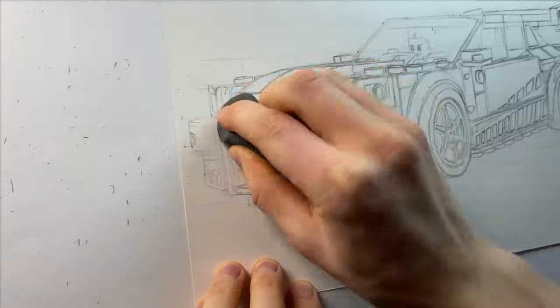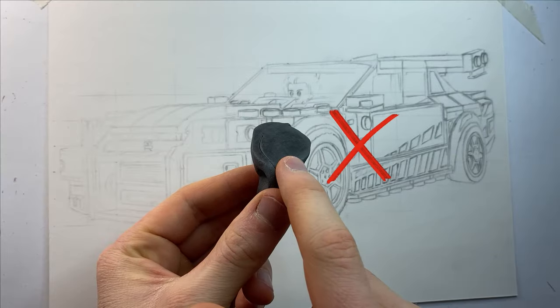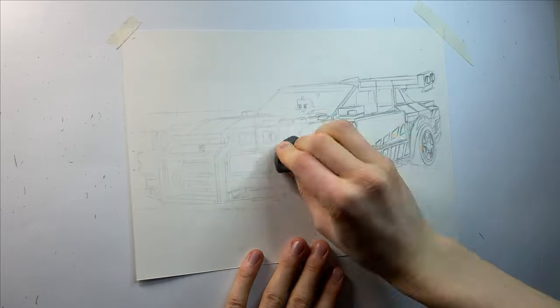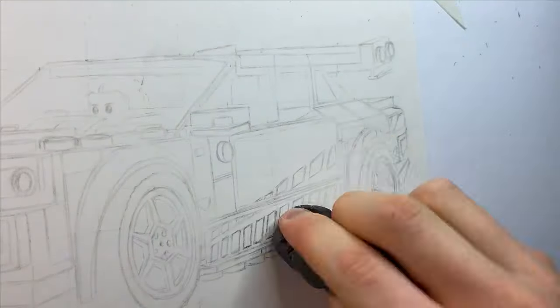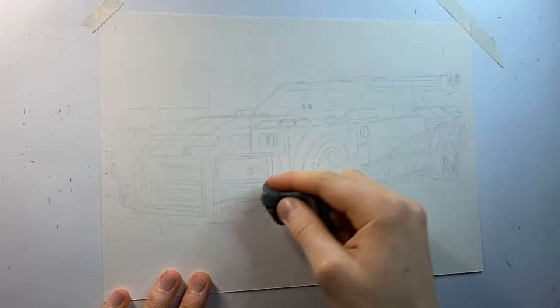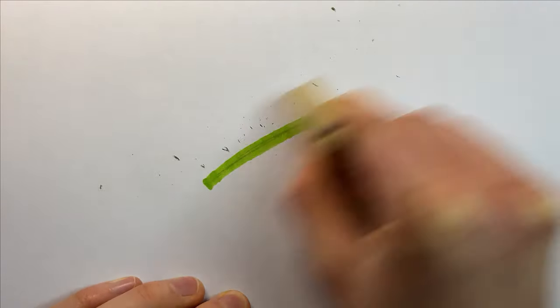The final step to my sketching process — and something I definitely wish I knew sooner — is using a kneadable eraser. Knead it to warm it up, then go over the entire sketch with a dabbing action, kneading it occasionally as graphite builds up on the surface, so you don't smear graphite everywhere. This step is vital for three reasons: one, it removes graphite that would otherwise smudge during colouring; two, it makes the sketch easier to work on by getting rid of messy sketchy lines and leaving a nice clean outline; and three, most importantly, the lines won't be dark enough to show through in the final result — which is especially important with alcohol markers, as the ink seals the graphite, meaning you can no longer erase it.